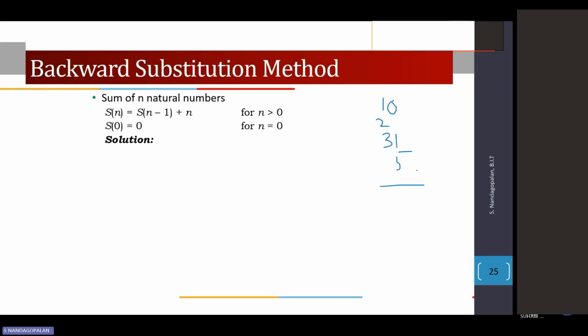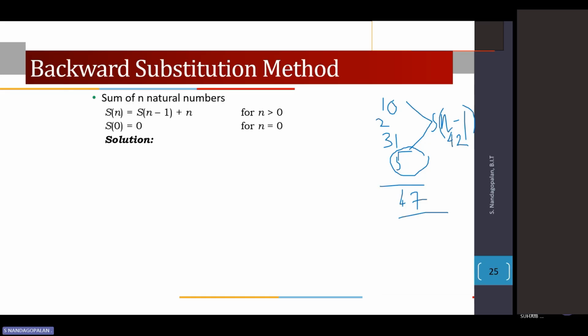If I have 4 elements, how do I add? If I know the sum of these 3 numbers, that is n-1, because n is 4, so in this case 42, then I can simply add that with 5, which is 47.